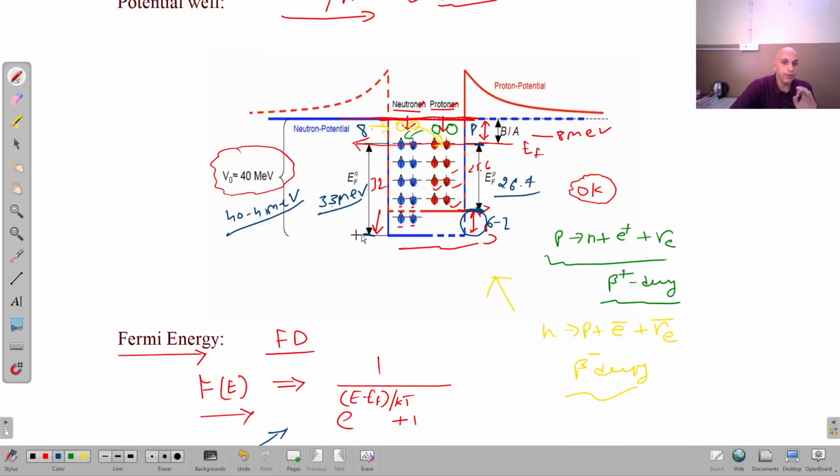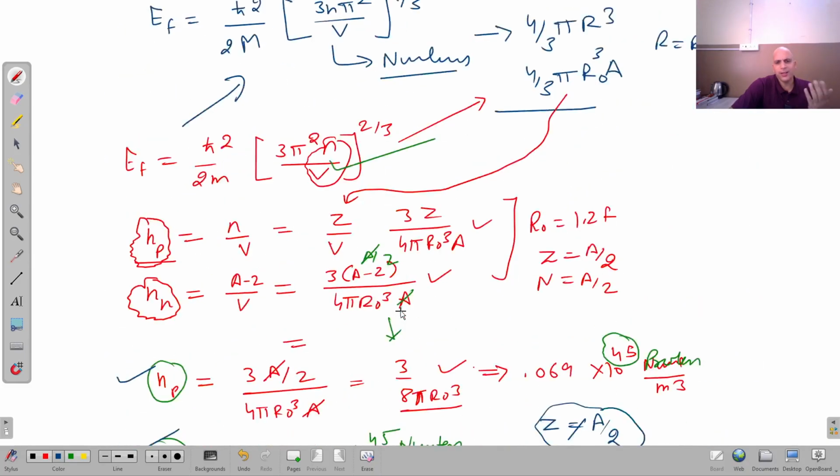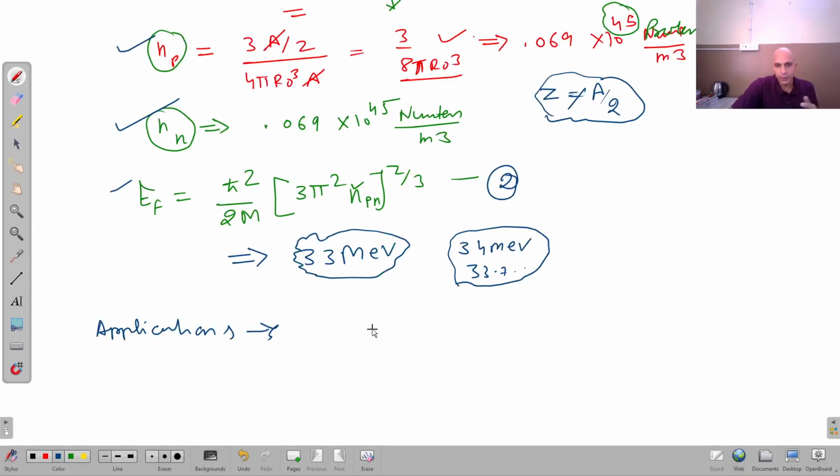The other thing is this model is able to predict the possibility of beta negative or beta positive decay. If either neutron or proton go to the excited states, I mean those states which are just above the Fermi level, you can see these will be the excited energy levels. If neutron and proton are present in any of these excited states, there is a possibility that they can undergo beta decay, either beta negative or beta positive. The Fermi gas model also explains the possibility of alpha decay and other associated properties in radioactive decay, but it was not able to fully understand the concept of radioactive decay. Although it makes some rough predictions, it was still considered a modification of the liquid drop model due to these successes.